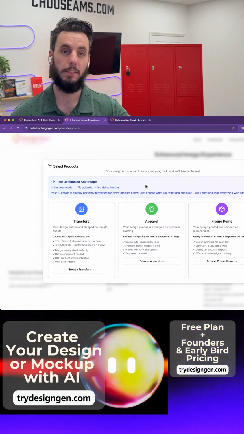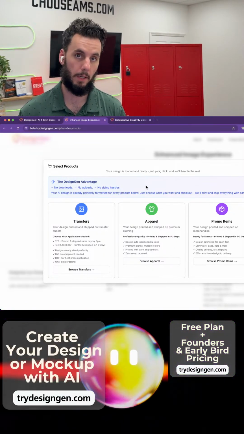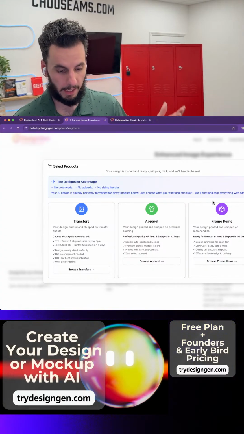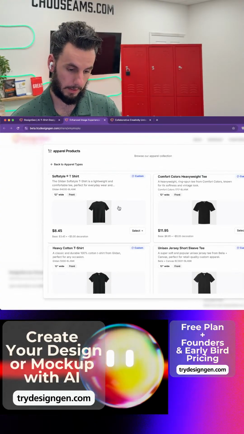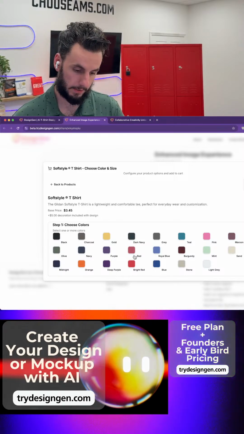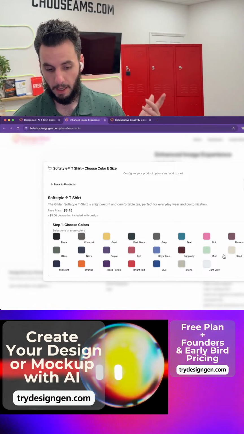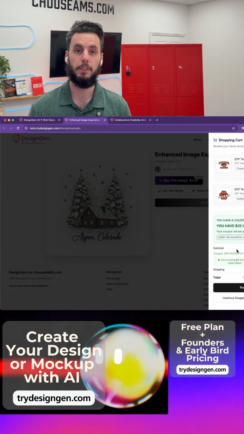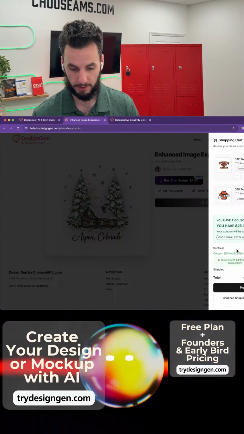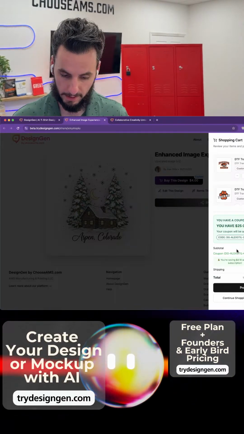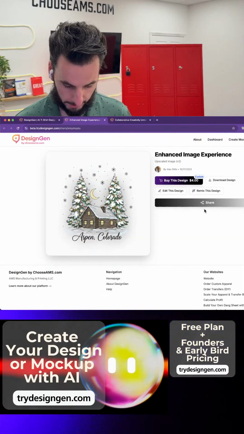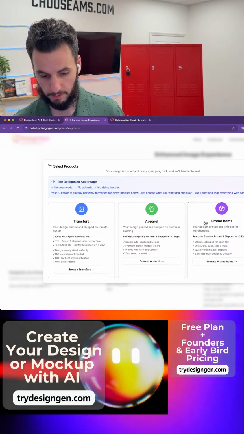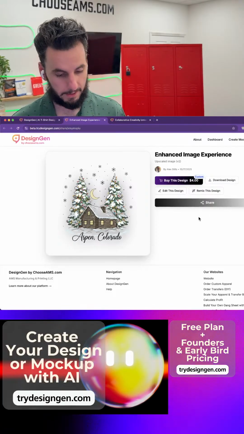So if you want to be like, here, everybody, we're doing these t-shirts for our Aspen trip, buy the size for the shirt that you need, and then you can just send that link in the group chat. Everybody can go on. Okay, cool. So we're doing these t-shirts here, and then I think Sarah said that for the trip on Saturday we're going to be doing maroon shirts, so I'm going to get my maroon shirt. Cool, good to go. And your person can literally just go on and add it to their cart, proceed to checkout. They don't have to be logged in, they don't have to have an account, nothing like that. Super easy. So they can choose any of the products too, so not just t-shirts or apparel. They can do it as a transfer, as a promo product, a water bottle, a hat, all available.